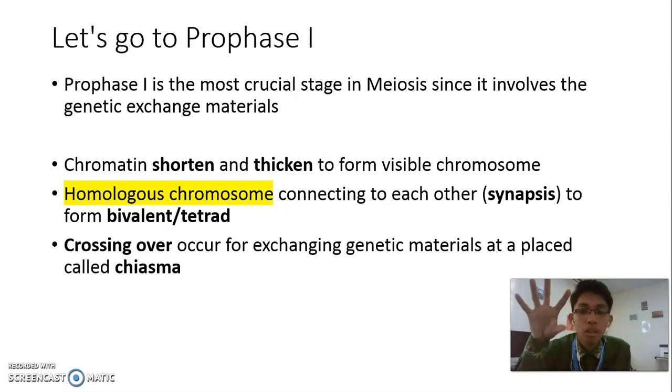Okay, so there are many terms that you need to remember. The first one is synapsis, the process where the homologous chromosomes find their partner to form a bivalent. Bivalent ataupun tetrad, maksudnya ada 4 sister chromatid. Dan bila dah berlakunya bivalent ataupun tetrad, akan berlakunya proses crossing over. Overlapping of the genetic material, exchanging of genetic material. The site where the genetic material is exchanged is called chiasma. Ni kalau kena banyak hafal, kena baca sendirilah.